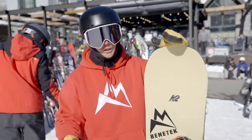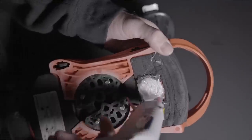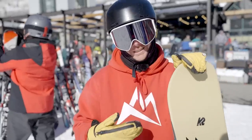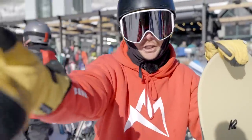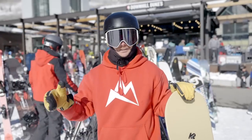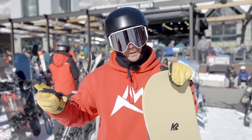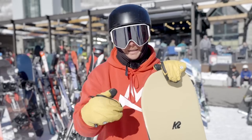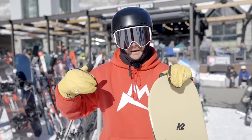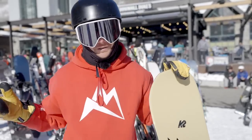I have this theory and I want to try it out. What I've done last night is I actually put an Apple AirTag underneath my bindings, hoping to give myself a fighting chance if this board gets stolen. So my boy Sean is going to go hide my snowboard, I'm going to pull out my phone and see if I can actually find it. For $25, it might be able to help me recover my snowboard. I don't think it's 100% guaranteed, but if I can give myself even a slight chance of getting a stolen snowboard back, it's totally worth it. So we're going to see if it works.